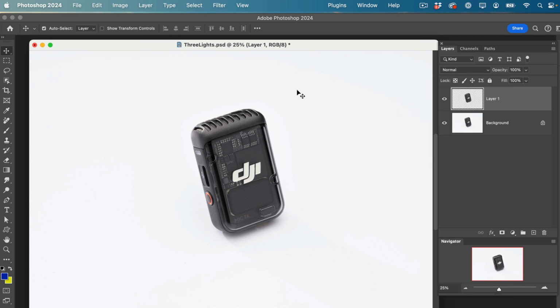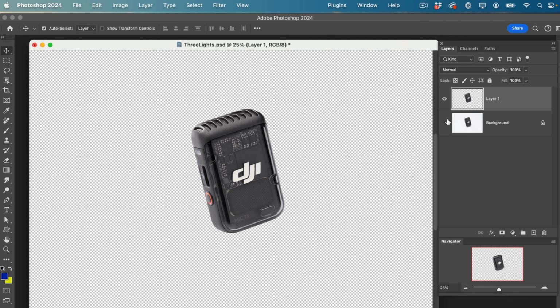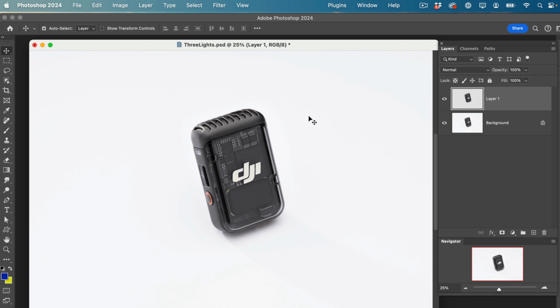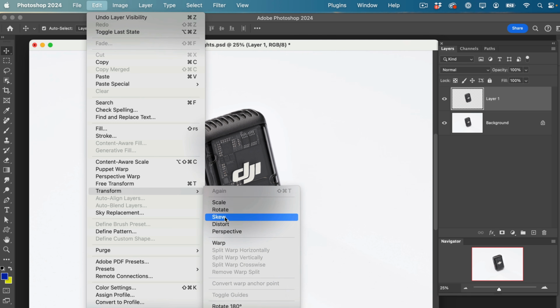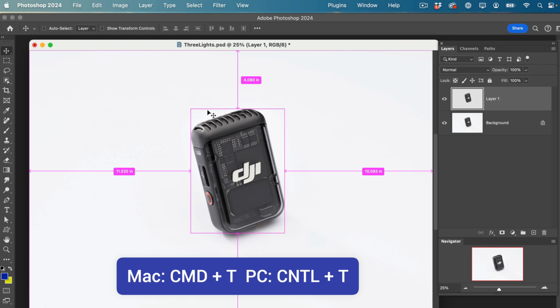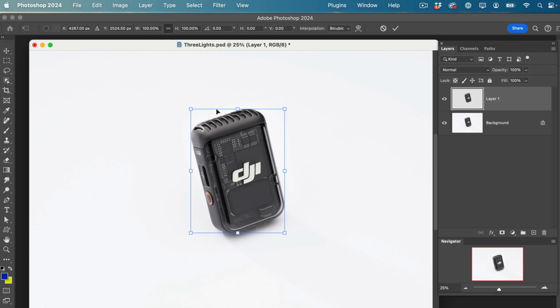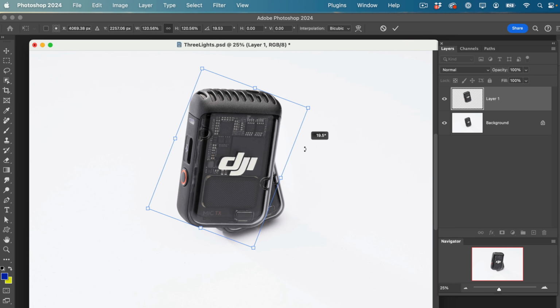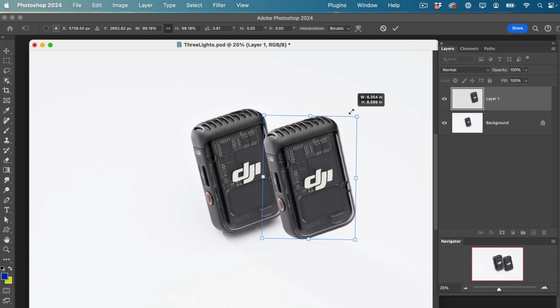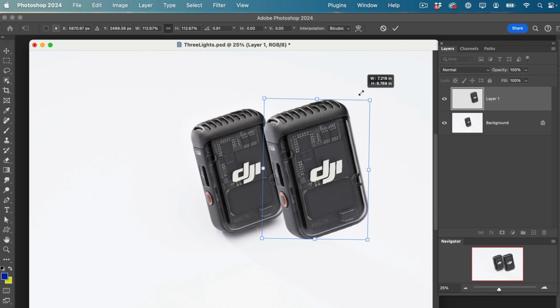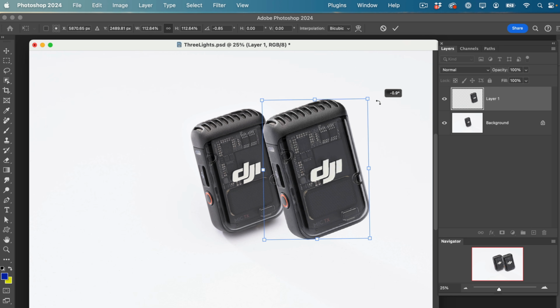We have the same image here. This is just that microphone on its own background. Now let's say we'd like to modify this somehow. We want to change it a little bit. Well, a simple way to do that is you go up to Edit, then come down here to Transform, and then you can figure out whichever thing you want to transform. That's too much work. Let's do the shortcut. The shortcut is Command T. That brings a bounding box around it, and now you can change the size, and you can turn it and do whatever it is that you want to do with it. You can move it. You're a little limited though. So right off the top, you can change the size without changing its proportions, or you can rotate it.